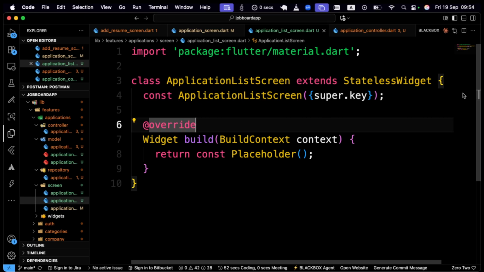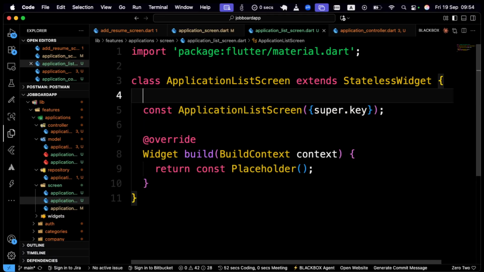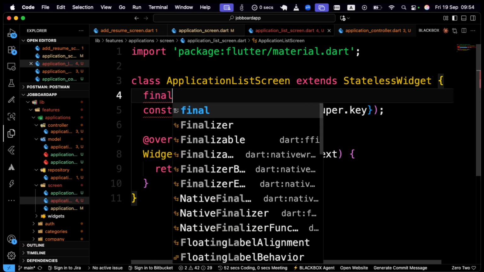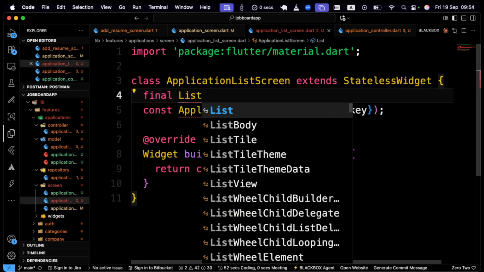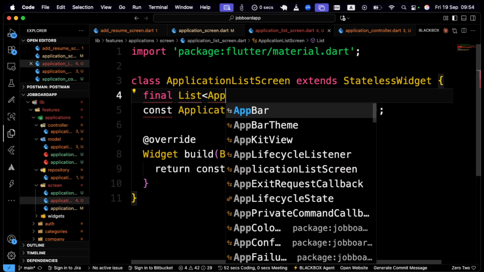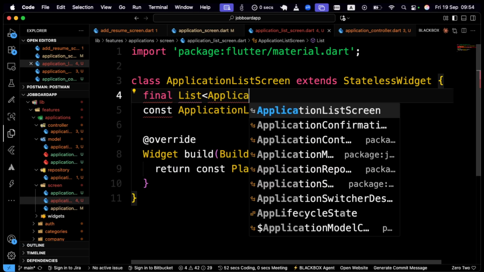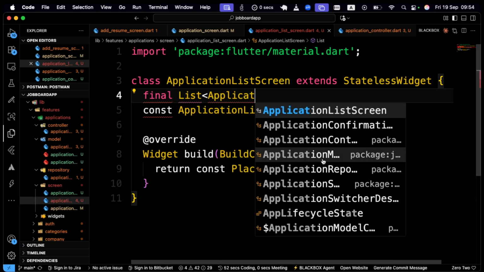So what this application list screen is going to have, like in our constructor, we need to pass in the list of applications, right?